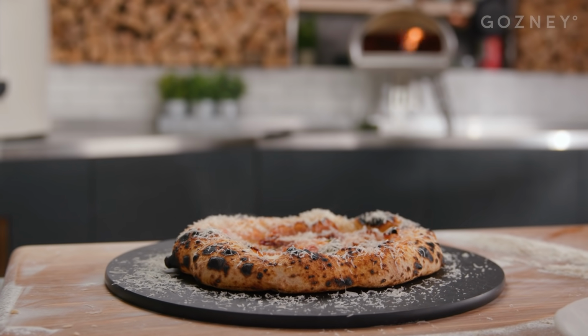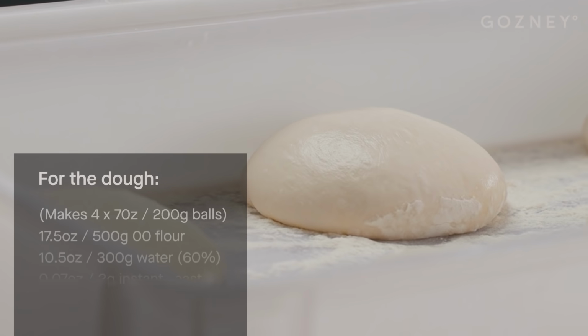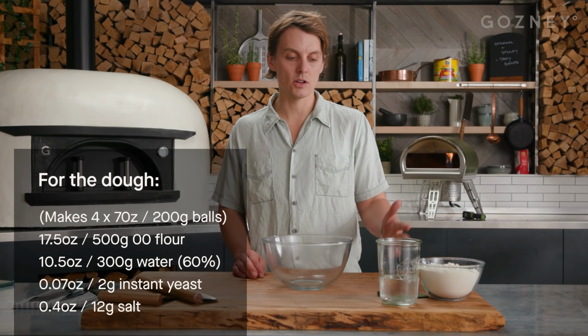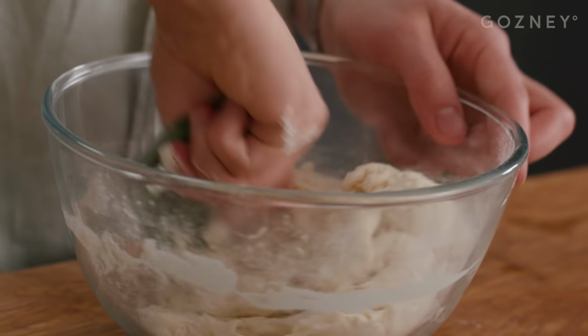Hey guys, I'm Tom Straker and I'm at Gozney HQ, and today I'm going to show you how to make a pizza calabrese. First of all, we're going to make the dough. It's just flour, water, yeast and salt. But there's a few processes which we need to do to make sure we're getting a really good dough at the end of it.